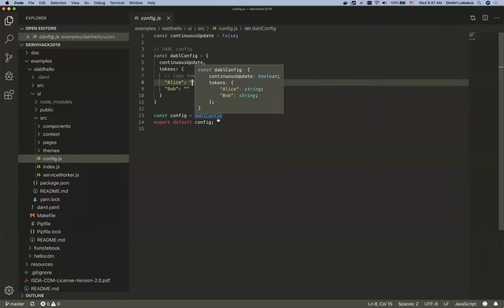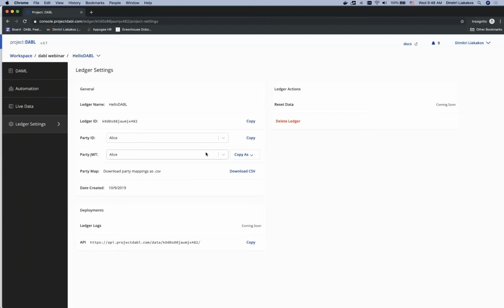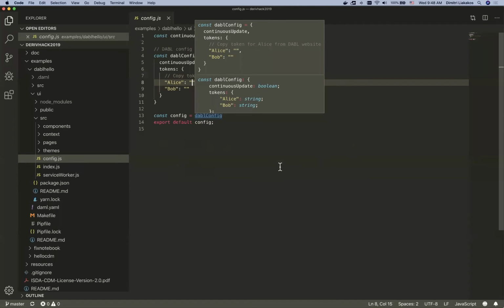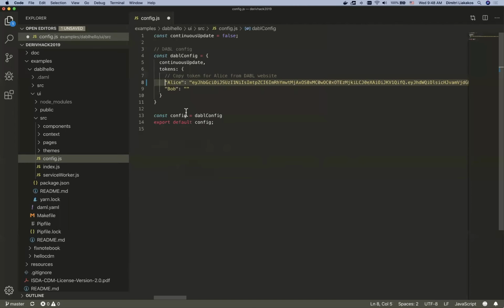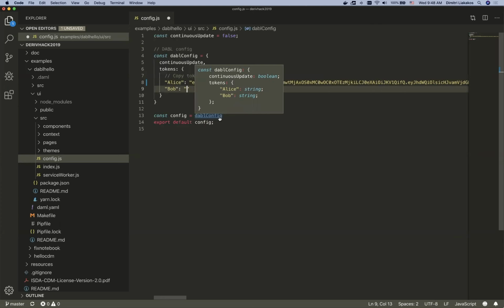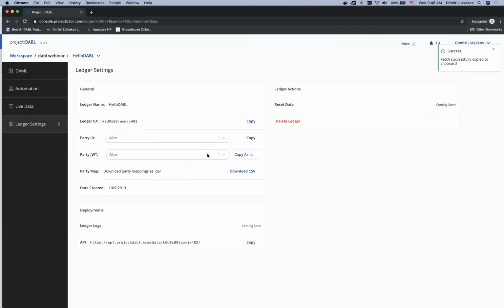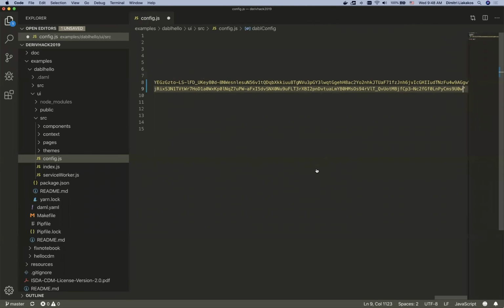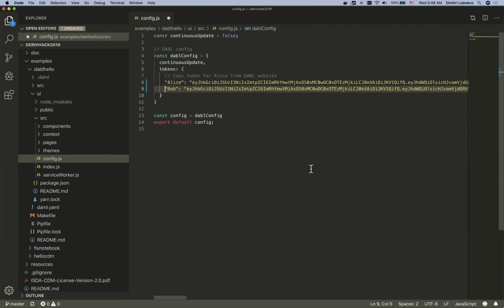I'm going to go back to DABL, copy Alice, switch back, paste the token, then go to Bob, do the same. Great, let me save this.